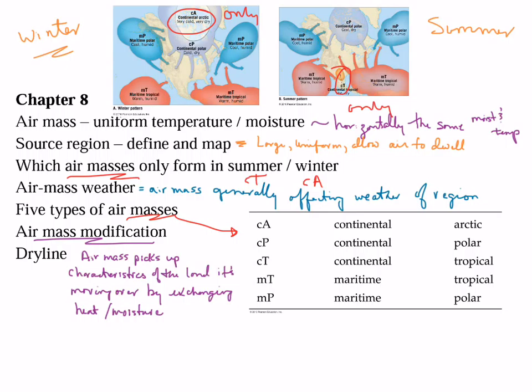Okay, so then what's a dry line? A dry line is like a front, and I said actually that it wasn't in chapter 8, it was really in chapter 9, but I went ahead and said what it is here. A dry line is a front, and a front is two air masses. The two air masses meeting in a dry line are both warm, so they're both T, tropical, but one is moist, or maritime, so we do an M, and one is dry, continental, so we do a C. So it's the CT and MT air masses that are clashing.